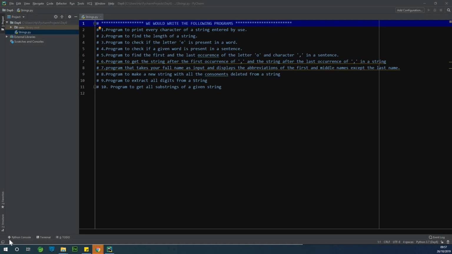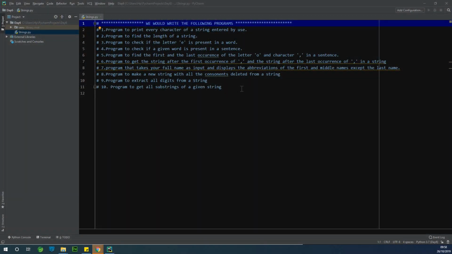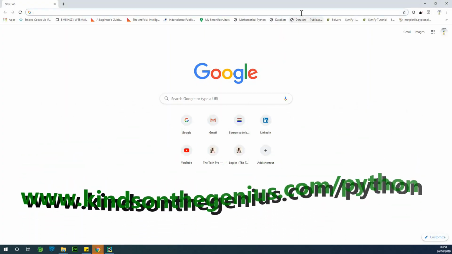Right, since strings in Python are quite easy to understand, because there are a whole lot of functions, I would like us to actually solve real problems you might encounter in interviews or in coding quizzes. I've listed 10 problems. We can actually solve more, but we are going to solve these. First, let's do a little review of strings in Python, and then we start solving these problems.